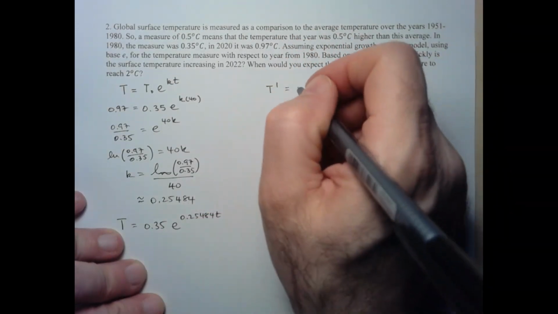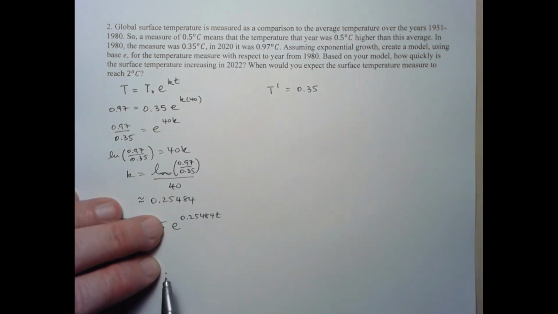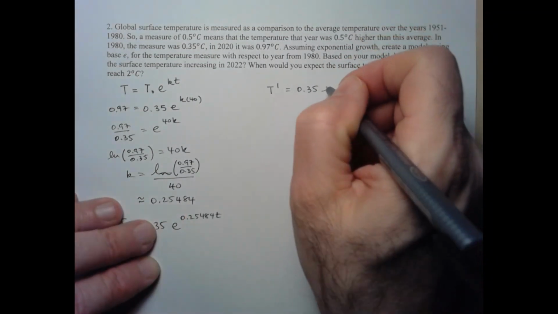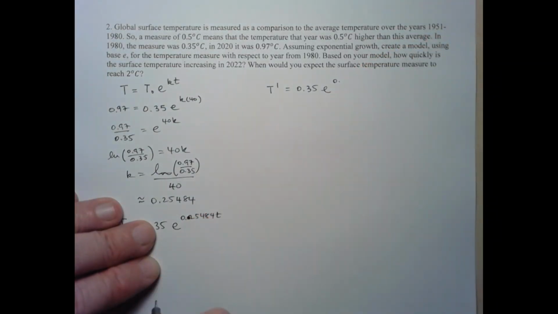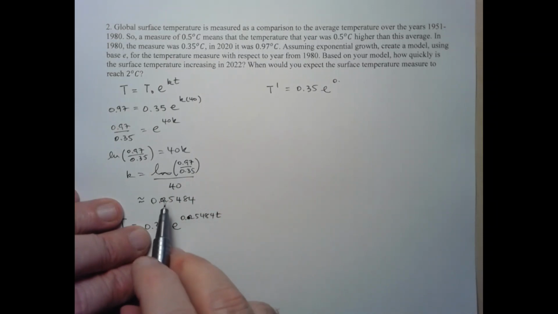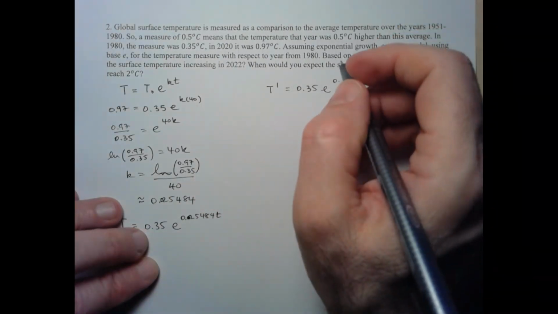So again, 0.35 is just a constant. Okay, now I'm taking the derivative of e to the u, which is just e to the u. So e to the 0. Oh, that should be a 0 here. Let's make sure we get that right. I think, if I'm not mistaken, this was 0.025. Just realized I forgot to write it there, and here I was almost going to forget to write it there.